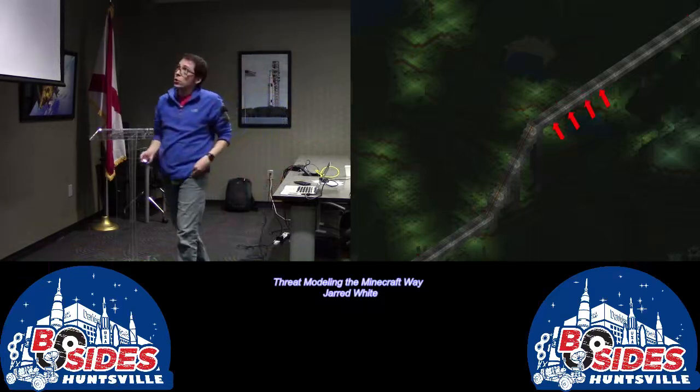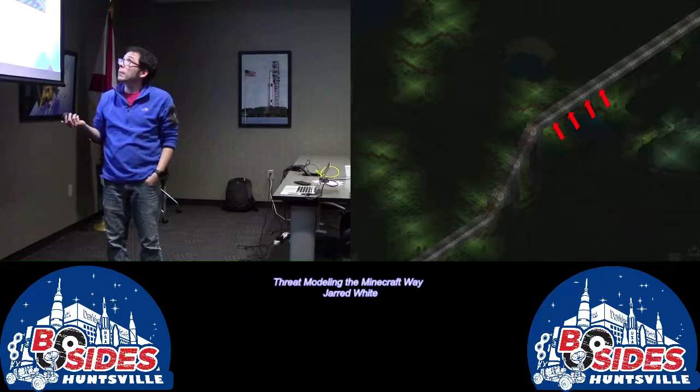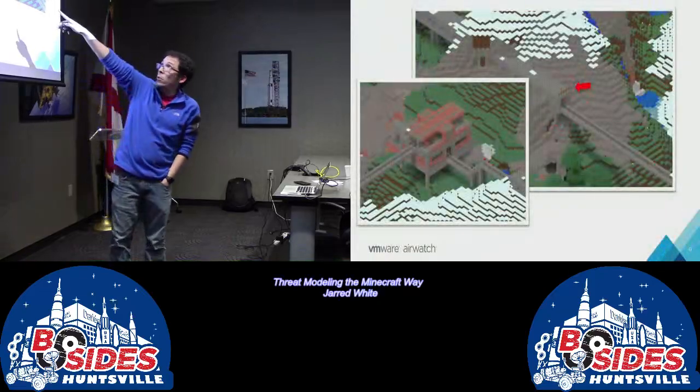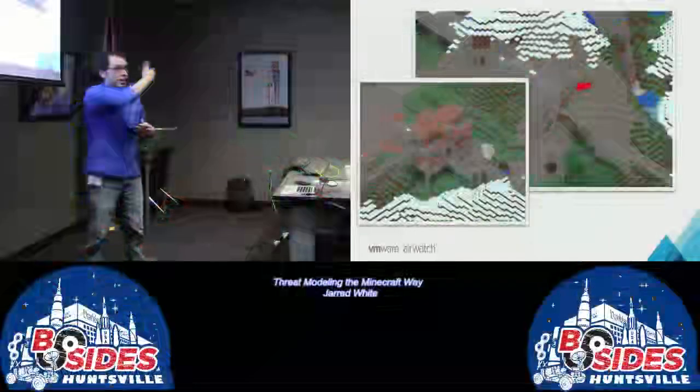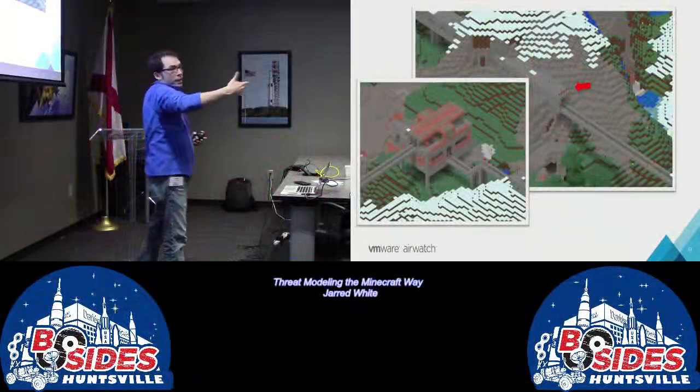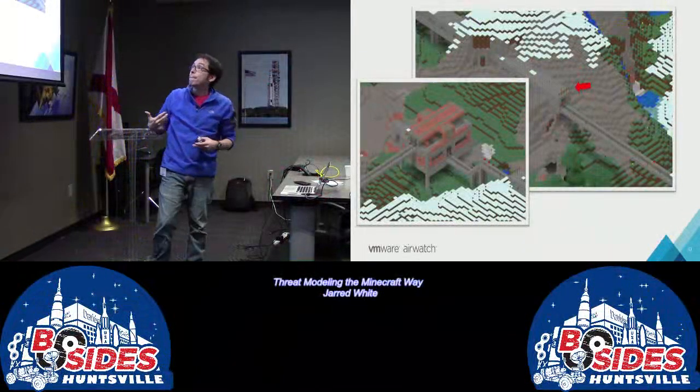So the other thing I want to show real quick too are the endpoints. Now here is an example of it going into a tunnel. If you don't do this right, this can be dangerous because again, monsters spawn up there and then they wander down onto the track. So that's not something that you want. So I always put a little fence. That's a fence. I don't know if you can tell, but I always put a little fence at the top of my tunnels so that monsters can't wander onto my track.